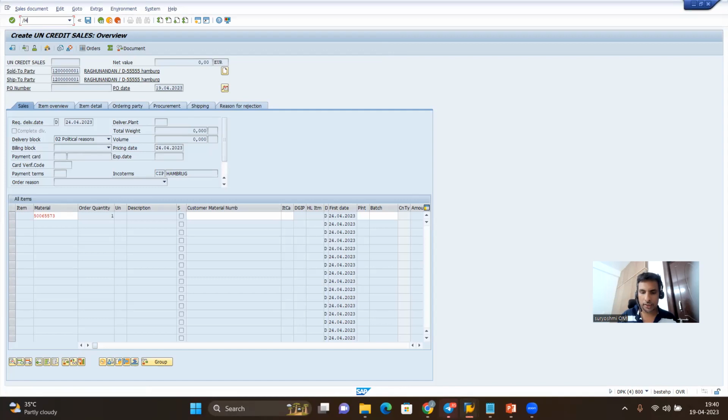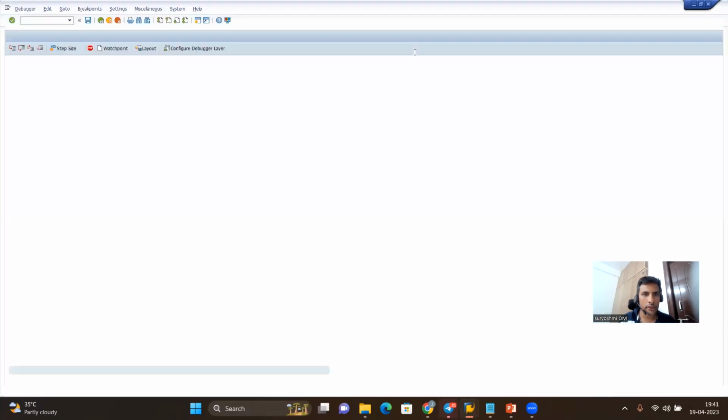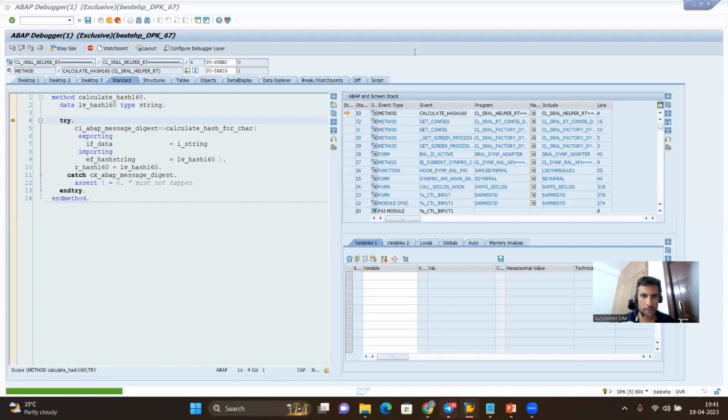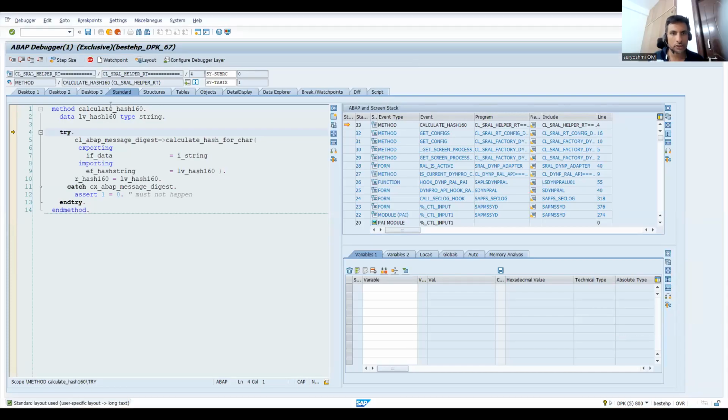Let's click the /h, or else you can take separate sessions also. Okay, so now see below, the debugger is switched on. Press enter. Now it is getting into the code. Let me try to share the screen. This is the screen where we have reached. We didn't do anything. Let's go to the breakpoints.